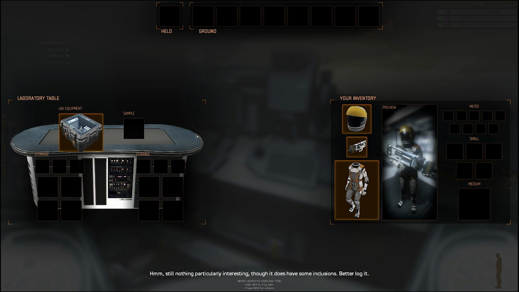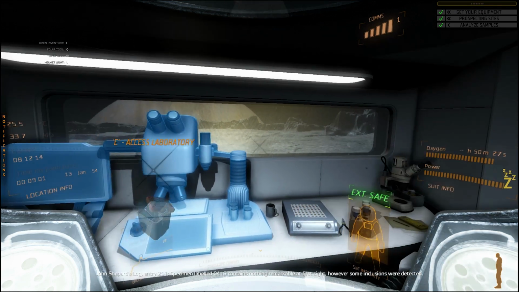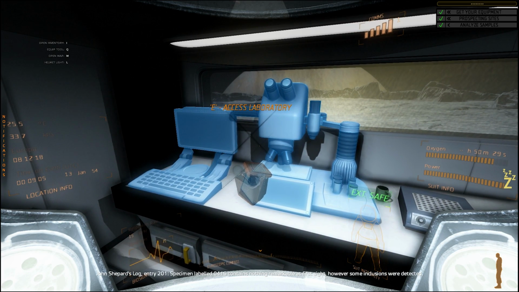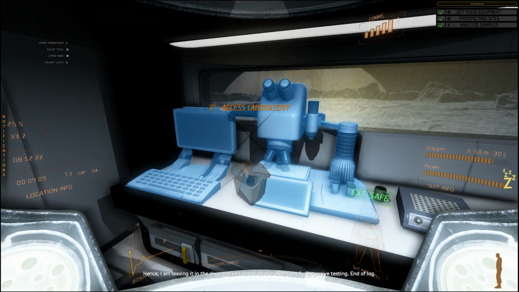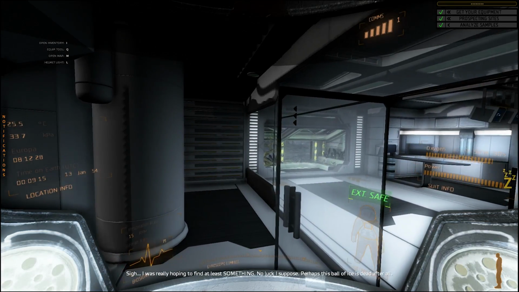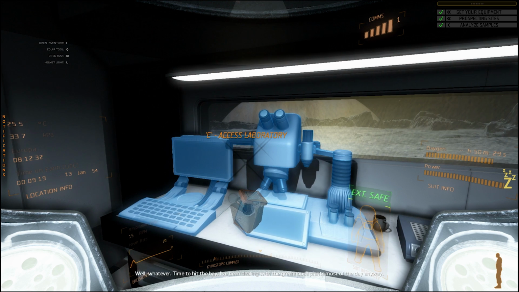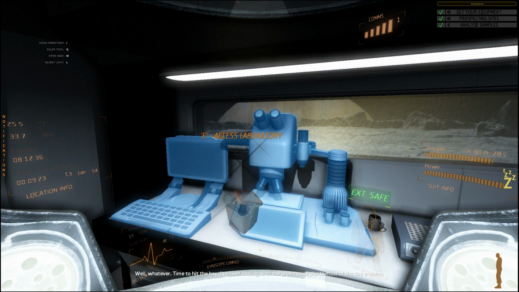Better log it. John Shepard's log. Entry 201. Specimen labeled 0416 contains nothing remarkable at first sight. However, some inclusions were detected. Hence, I am leaving it in the deep analysis spectrometer overnight for extensive testing. End of log. Alright. I was really hoping to find at least something. No luck, I suppose. Perhaps this ball of ice is dead after all. Well, whatever. Time to hit the hay. I've been dealing with the greenhouse plants most of the day anyway.